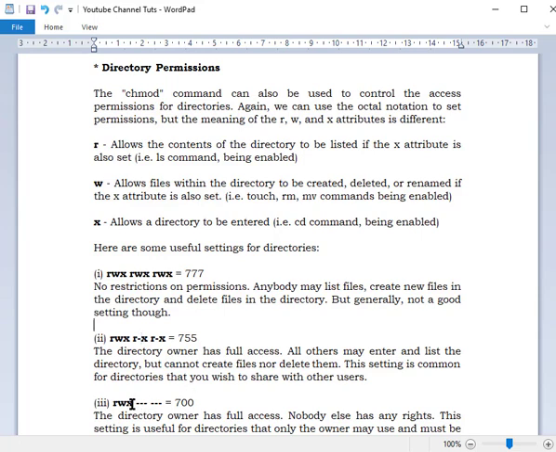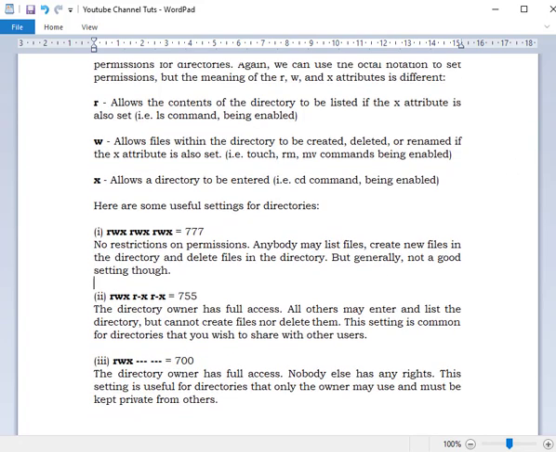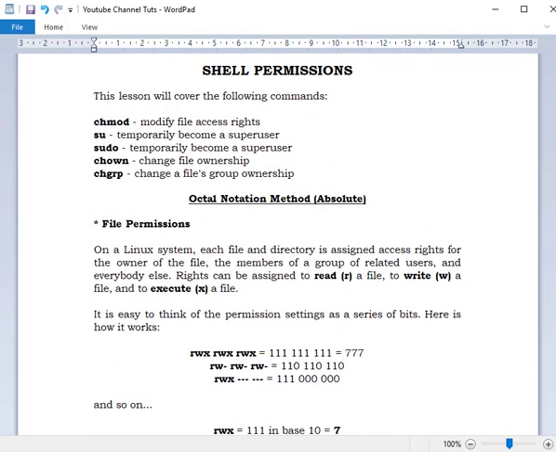So in this last one, I gave all the permissions to myself, and I made everything private to the rest, so they can't do anything at all. Compared to this one, where the group and users can still do something, they can read and they can execute. But this time around, with this one, they can't do anything at all. So that's just the difference here. So I believe that is all for this first aspect of the absolute method.